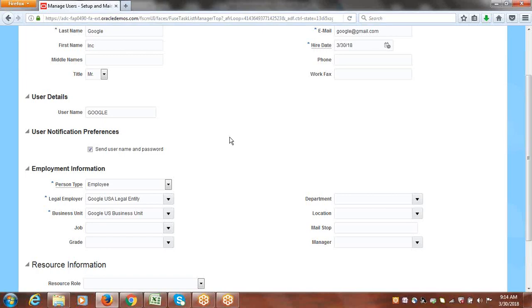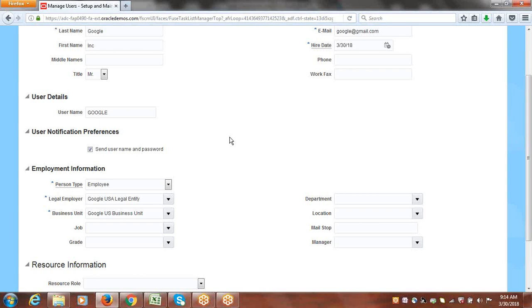That is not correct. As a part of employee user creation, business unit is mandatory. That is the reason we are selecting it. Just because we select the BU for this employee, this user is not going to have access to the business unit. For which business unit the user requires access, for which application related process, that is a separate setup we have to complete.